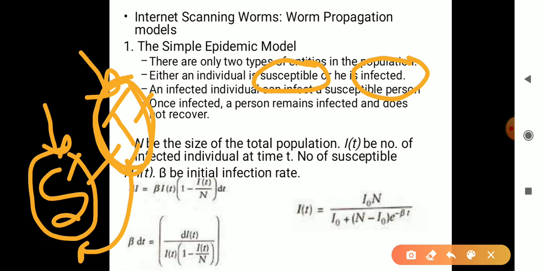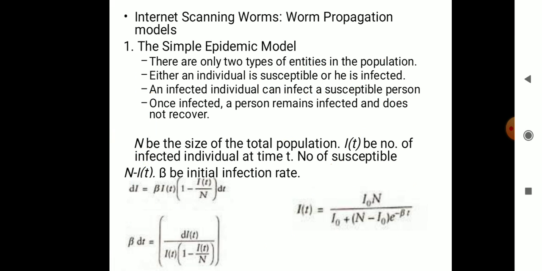Now here they are going to calculate how this worm propagation takes place based on time. So if I take N to be the size of the total population and I(t) to be the individual affected people at that particular time, then based on differential integration, there are formulas given here. At the rate beta, this has been there and this is the final equation. They say that based on time, the rate at which it has been infected is at a very faster rate.